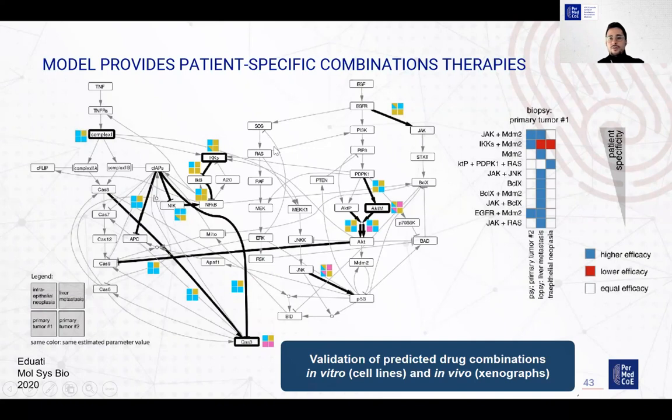can know the drug targets of the drugs used in the screening, but we only have, in this case, the caspase 3 activation. The good thing is, with these models, we can do in silico simulations with different combinations of drugs that were not screened by the system and try to see if there is also activation of caspase 3 in order to infer new treatments for the tumors that are personalized for the patient. And this kind of combination of drugs was also validated both in vitro and in vivo with xenografts.